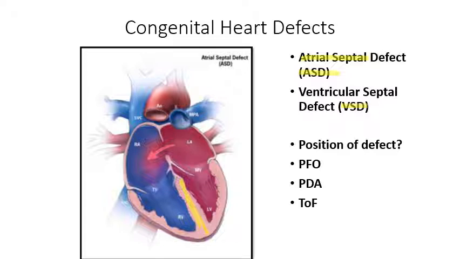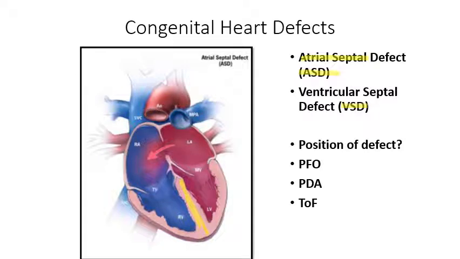What that means is that if you have an atrial septal defect, you have trouble building up pressure in the atria, but who cares? Because the atria don't need to generate much pressure anyway. But if you have a hole between the left and the right ventricles, the pressure is kind of released by the hole. That's a serious problem. So atrial septal defects tend to be less serious than ventricular septal defects. Ventricular septal defects tend to be a much bigger problem.